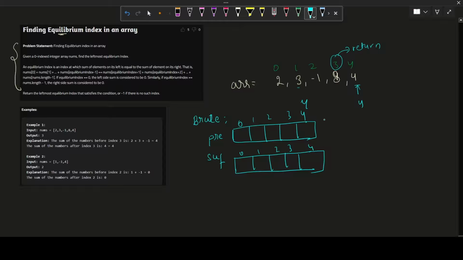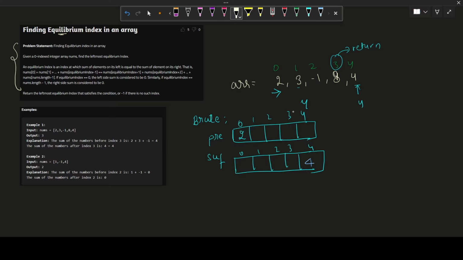Now let us calculate the sum from the forward side. I will put 2 as it is, and in the suffix, which calculates the sum from the back side, I will put the last element as it is, 4.